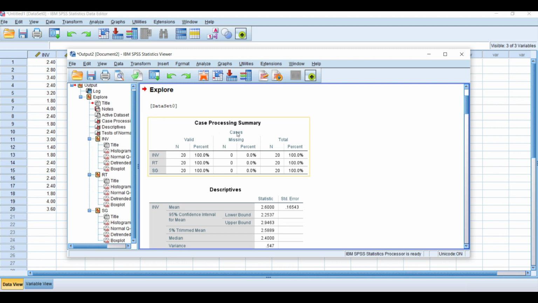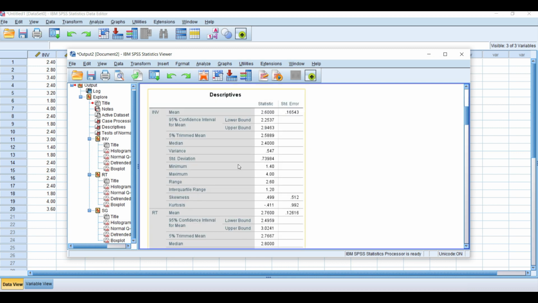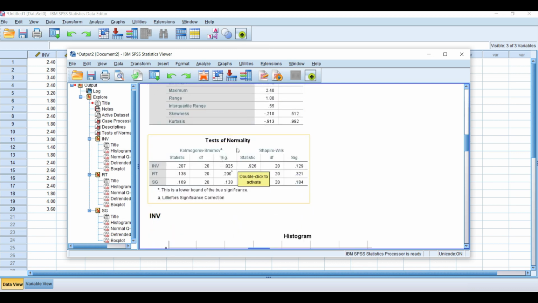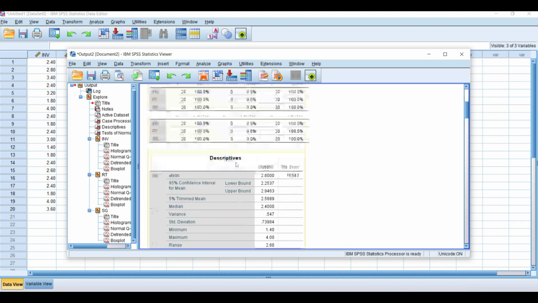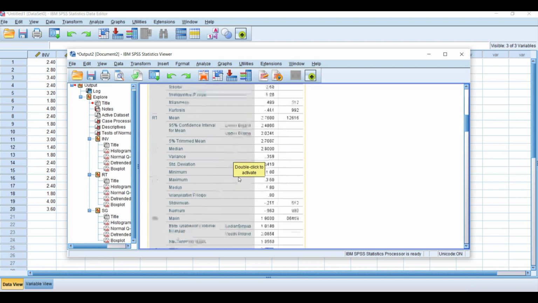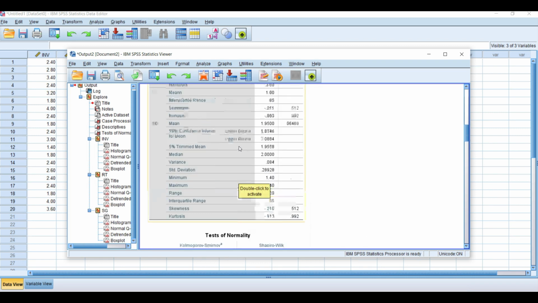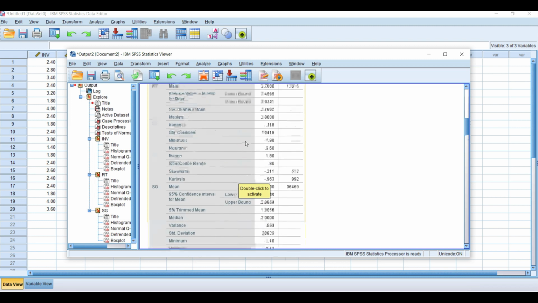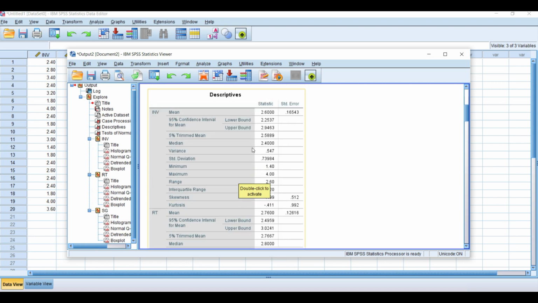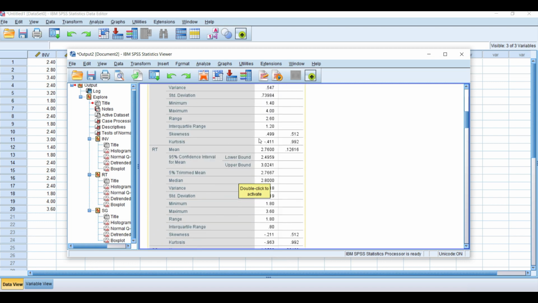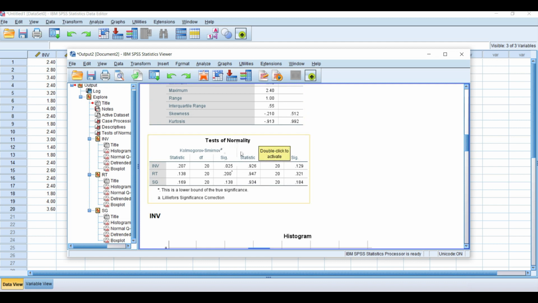We'll have the case processing summary, we'll have descriptive statistics, then we'll have the test of normality, which is what we are most interested in. However, if you want to see the interpretation of these 2 tables here, together with other information captured, kindly go to the previous video I've made on how to conduct a normality test to see the interpretation of all these tables here. However, for the purpose of this video, I shall be concentrating on this test of normality here.